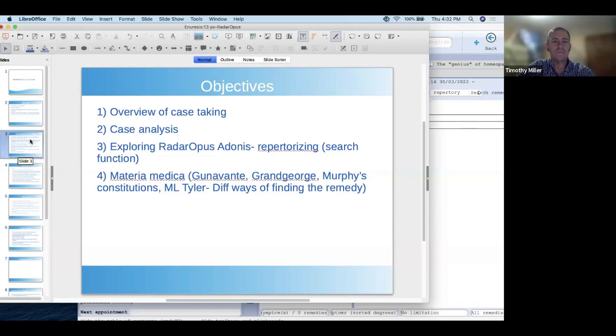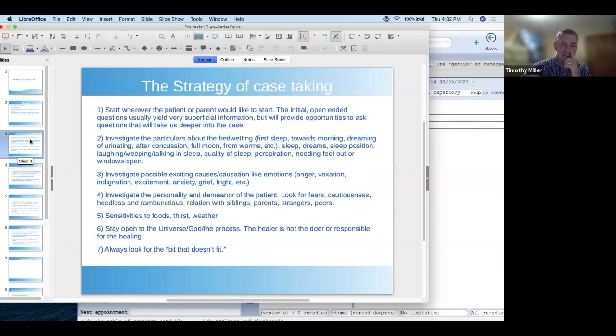Okay, so the strategy of case taking. It's really important to start wherever the patient, or the parent of the patient, would like to start, right? Typically, it's very superficial, usually just glossing over symptoms and a very brief medical history, and I'd say 90% of the time there's nothing useful in the initial opening information that's gathered.